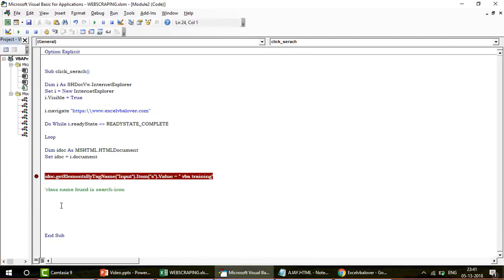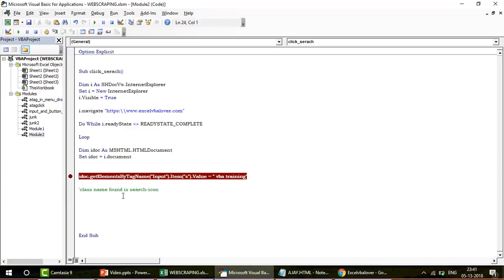Now the point is I have to tell my Excel VBA to go and check all the tags which start with button, and whichever button tag has this class called search-icon, just click on that particular element. So we are trying to find the elements under the button tag, and this is your button tag basically.